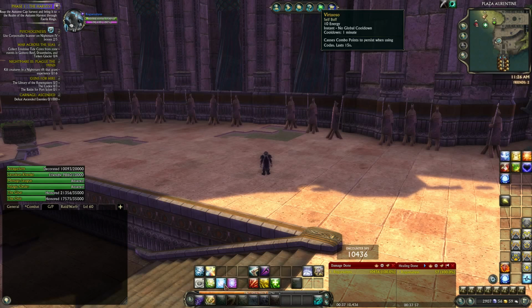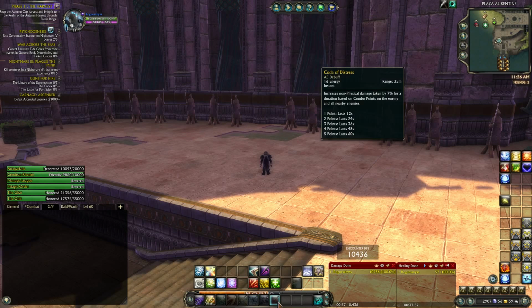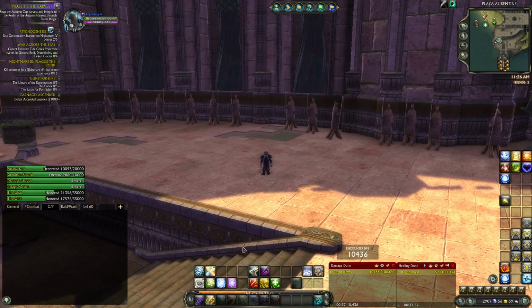Then we have, again, I explained Virtuosio earlier, I'll just quickly go over it. It just causes combo points not to be used if you use a coda, so I suggest that you use this at the start of a fight so that you can get out all 3 of these, so that you can debuff the boss, and then you can just go into spamming the other ones depending on what the fight is. And then if your raid ever needs a cleanse, you can use this.